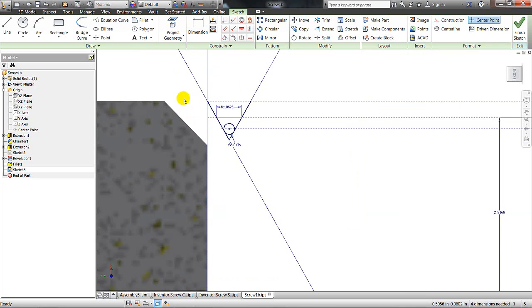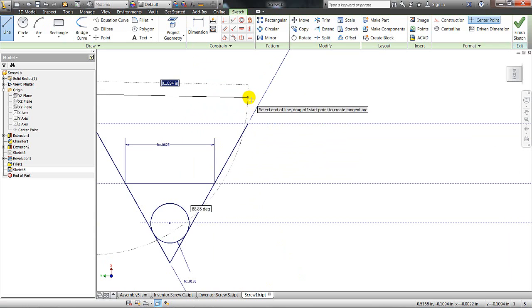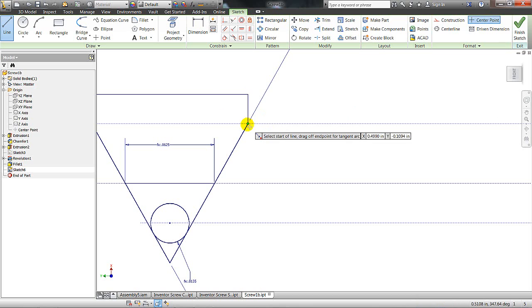Now, when we do the coil to create the thread, because this line is in the exact same plane as the top of my fastener, it will not cut that out. So what I'm going to do is add a little bit of a line. Line command first, say. And so let's come up 0.02. And then we want to come over until we get a snap right above that corner. And then we'll come down and close that off.